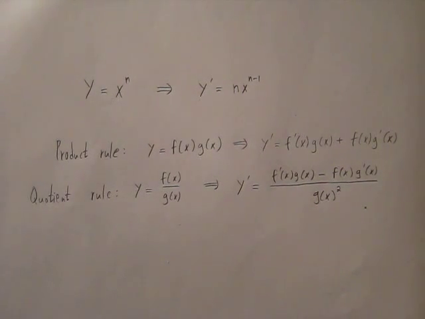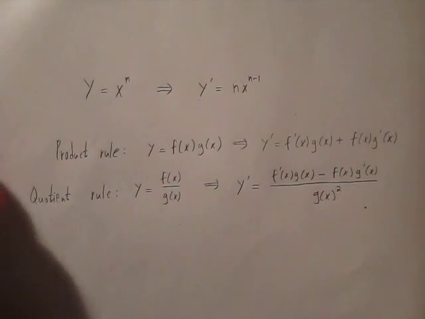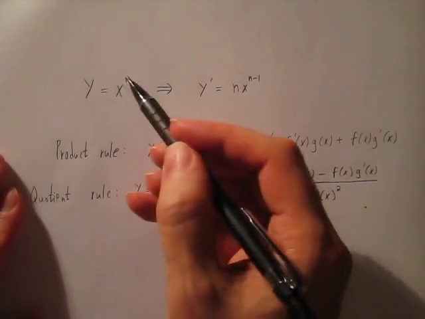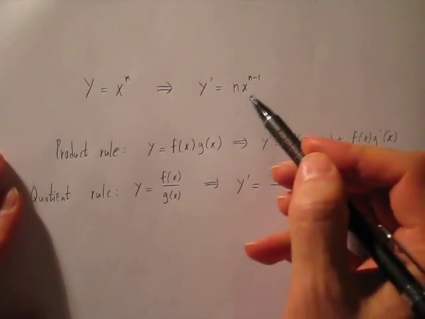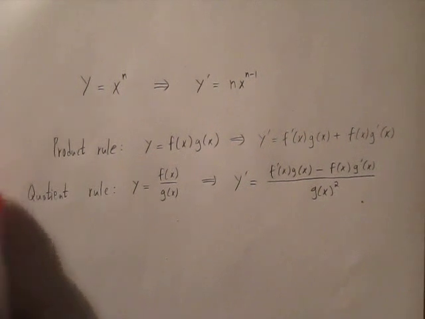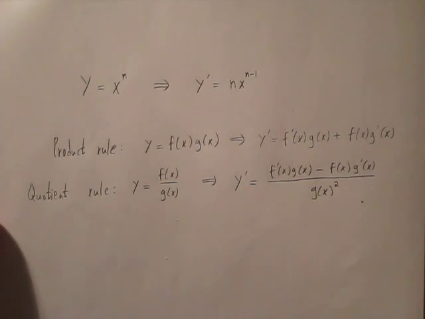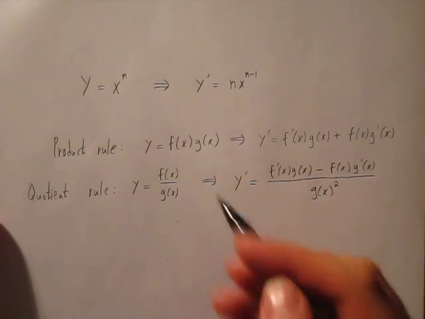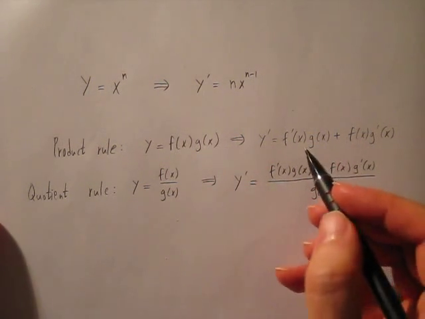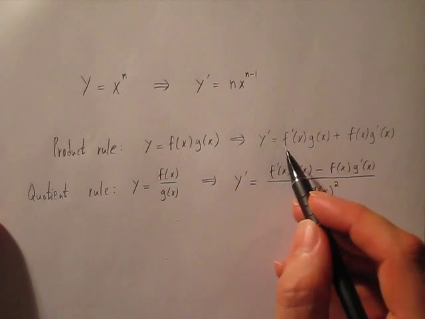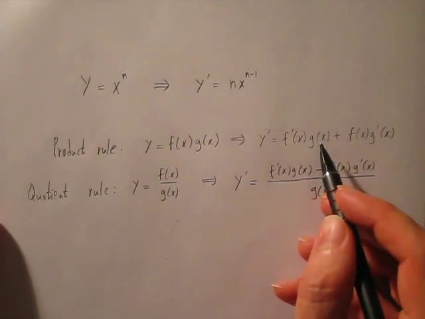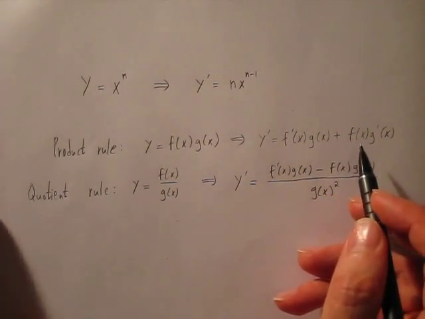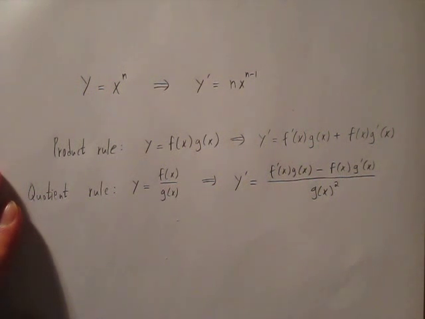Here are three differentiation results. If you differentiate x to the power of something, the n exponent jumps down and the new x power is 1 less than before. To differentiate products, you use the product rule. The derivative of the product of two functions becomes: y prime is the first function's derivative times the second function, plus the first function times the second function's derivative.